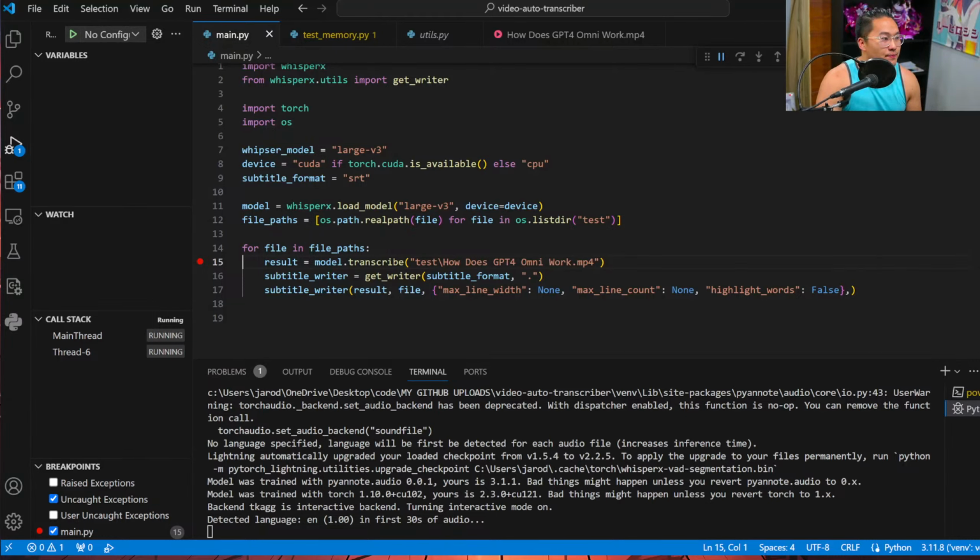Oh my god, that is okay. So that's one of the issues with FFmpeg. If you pass in a file path that has a space, it won't process it. So that is unfortunate.